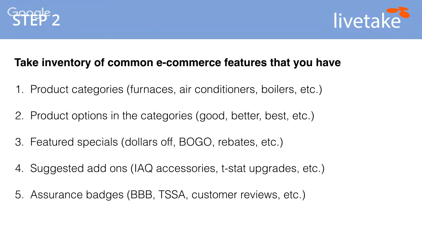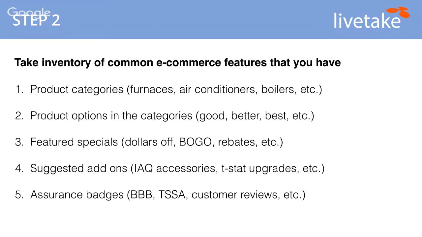And then finally, assurance badges. I touched upon this earlier. In the e-commerce experience, you'll probably see something around the security of the information that you're going to put in, something like VeriSign, but you'd also see some customer reviews. Well, I'm going to assume that you must have at least a TSSA license. You might have some customer reviews, maybe on a site like HomeStars as an example, but Better Business Bureau as well. You may have a good rating there, but you probably have at a minimum some assurance badges. Maybe it's just saying that's your guarantees. That would be an assurance badge.